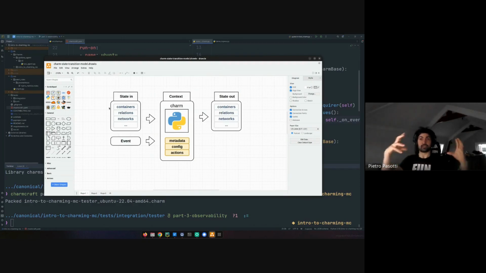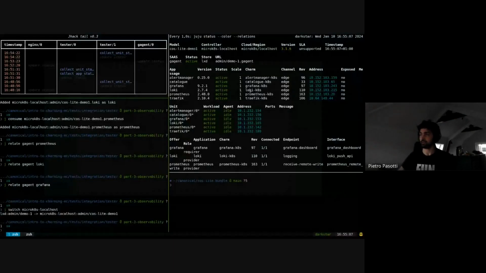So there are two things that come in, which is a state and an event. There is the charm itself, which is kind of the context in which this state transition takes place, and then there's an output state. So as input state, you can think, for example, the status, the content of the data bags, the relations that are established, and so on.